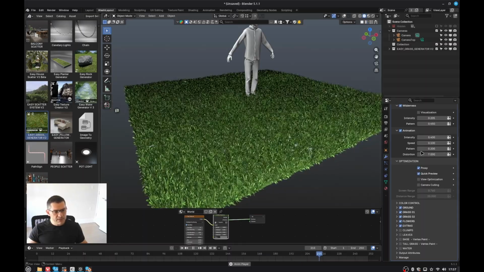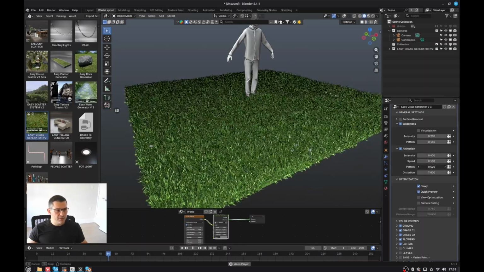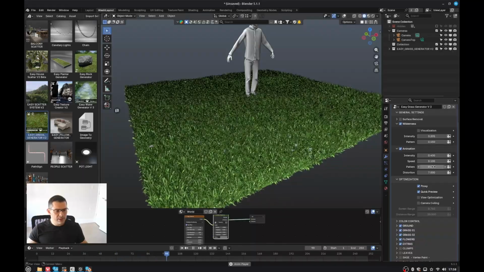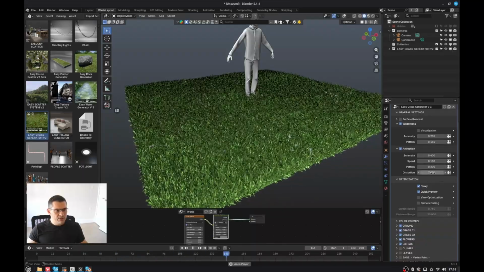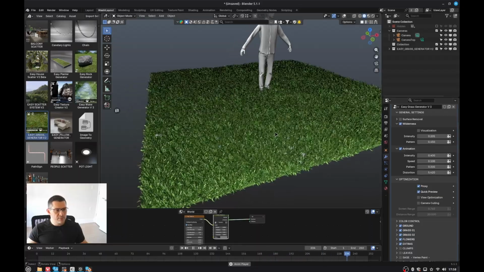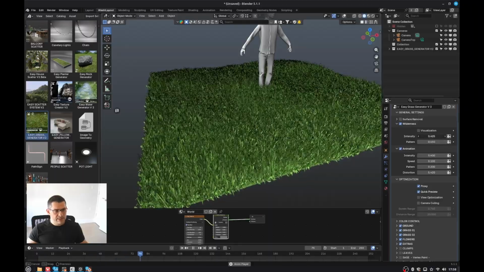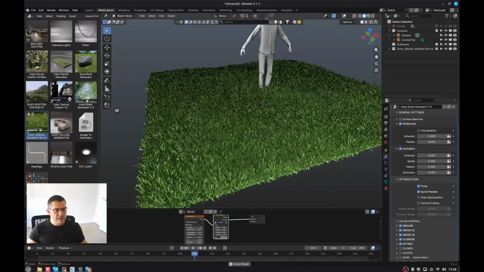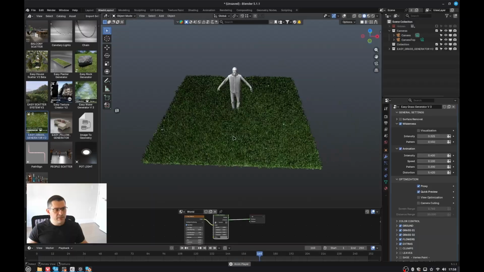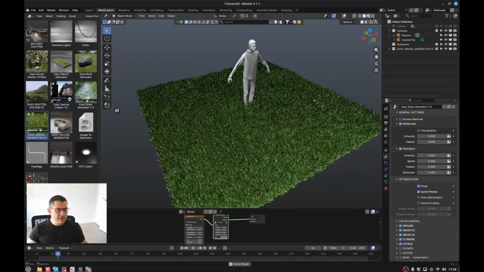And we can set this up here, okay? We can set up the pattern of your waves, the distortion of your waves, right? Let me bring the wildness even up so we can see more how the grass is animated.